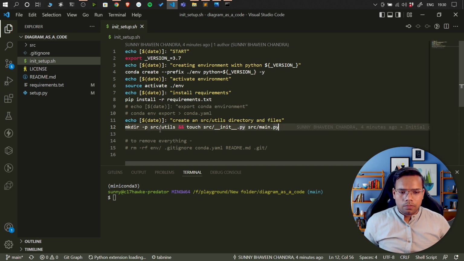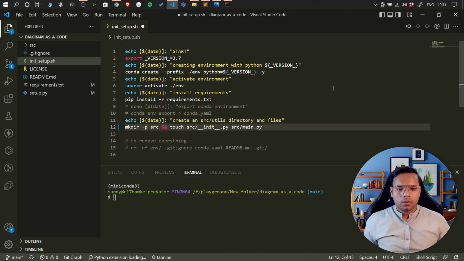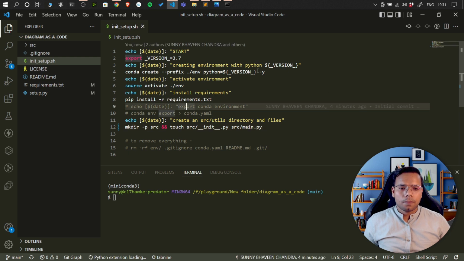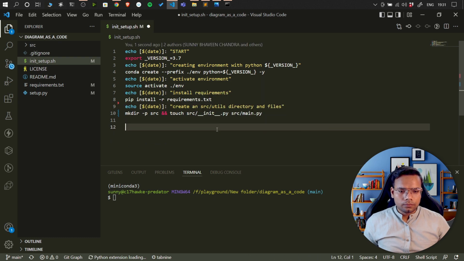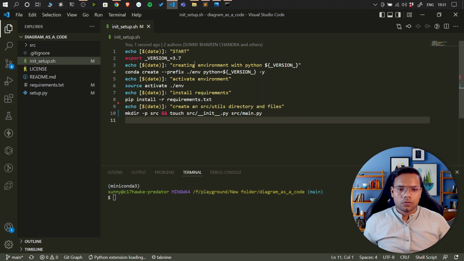Although you can see that not all of them will be required here. I will just make use of a few of them. Utilities, we are not going to use as of now, so you can get rid of this part. And I think that's all. I can get rid of other unwanted stuff. So it will create an environment and all.